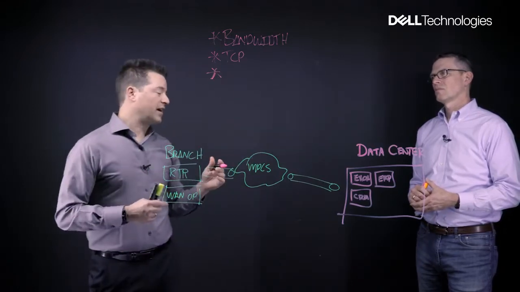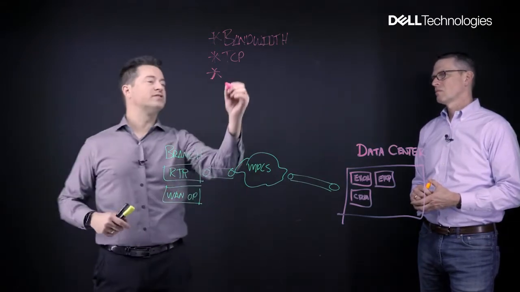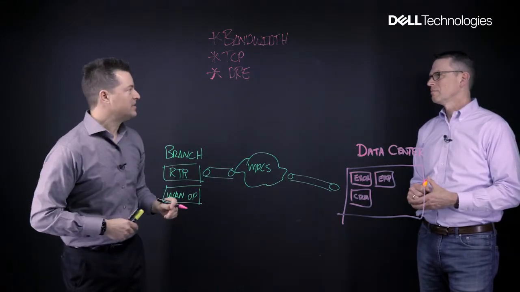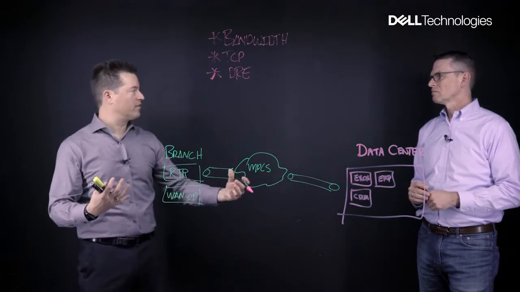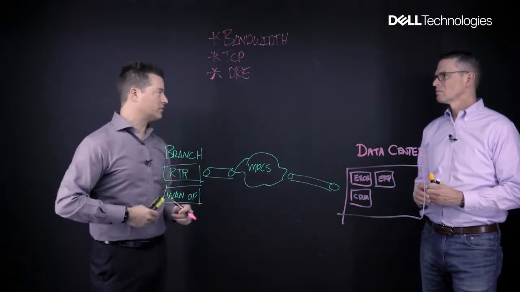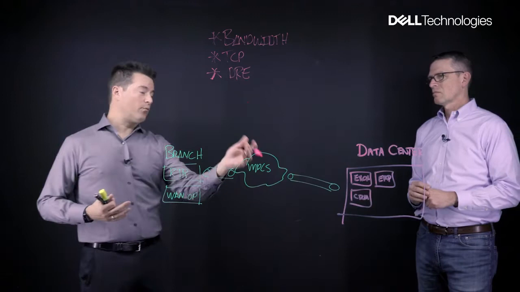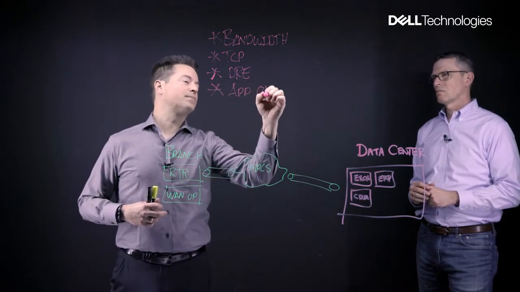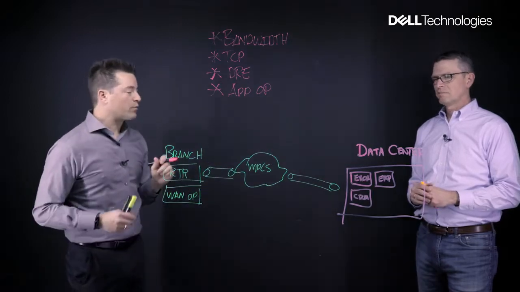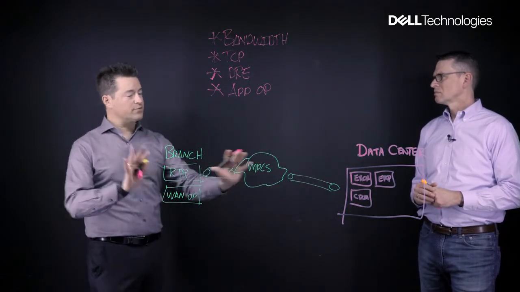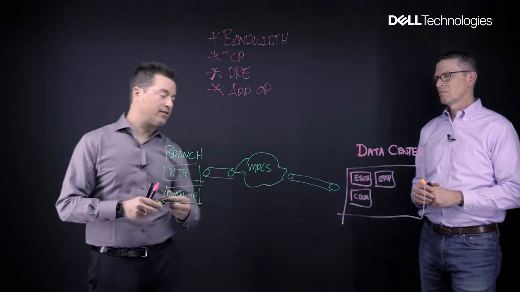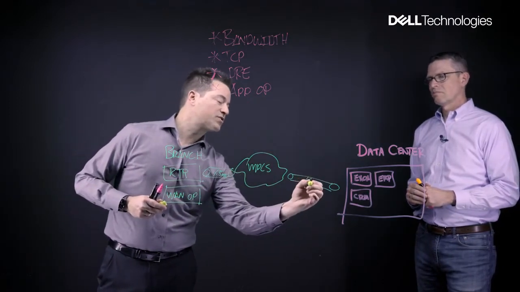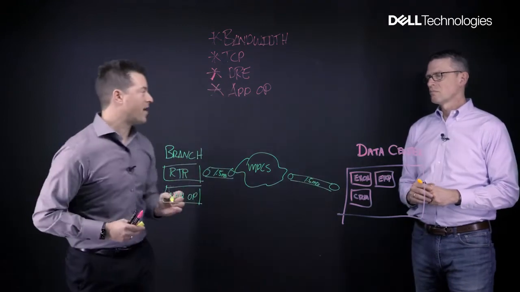One of the other things that we were trying to overcome was data redundancy, or DRE, data redundancy elimination, trying to pull things off of the net that didn't need to go over these small links. And one of the other things that they also did was application optimization as well. So what we're really trying to do here, and everything was predicated on the fact that these links right here are maybe 1.5 megabits, which is crazy when you think about modern networks today.